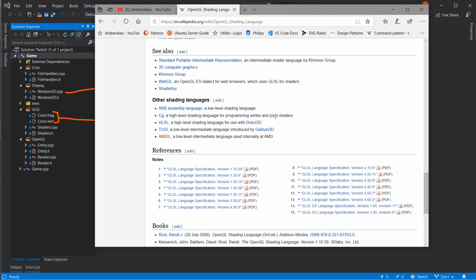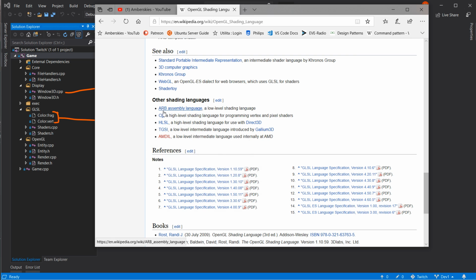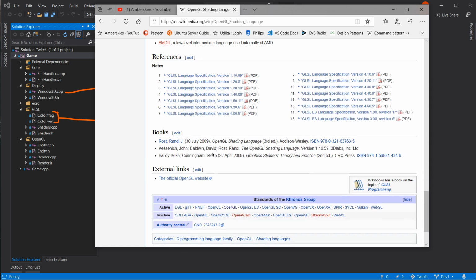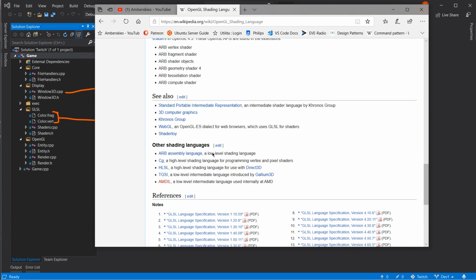Vertex and pixel shaders. I don't use the pixel shader. I use a fragment shader. Okay. Fair enough. I've never actually looked at these. Interesting. It doesn't tell you what functions it's got.